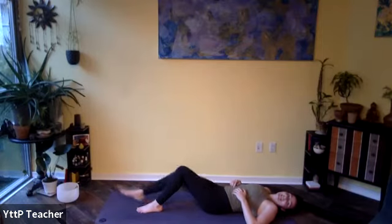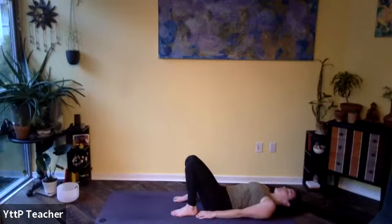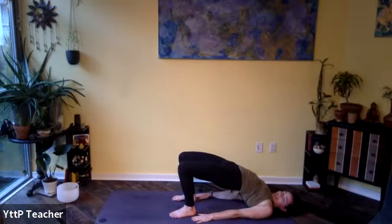Soften. And then bend your knees even more so your heels are right by your butt. Bring your hands back by your sides or out by your sides so you can tickle your heels with your fingertips. We're just gonna set up for a little bit of bridge pose at the end here. So press your heels into the mat, roll your shoulder blades beneath you. And then as you inhale, press your hips up high. Just a little bridge at the end.